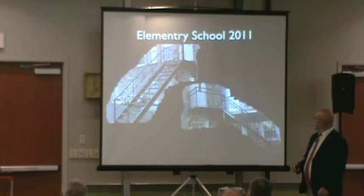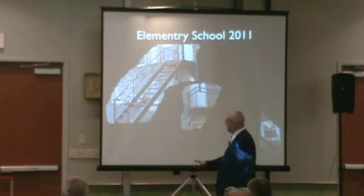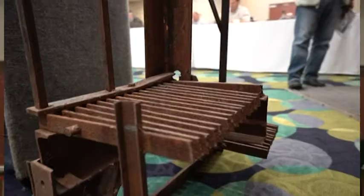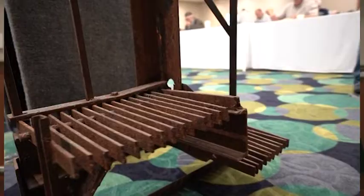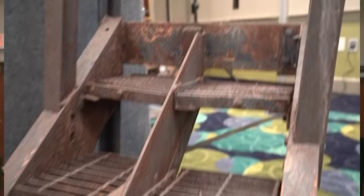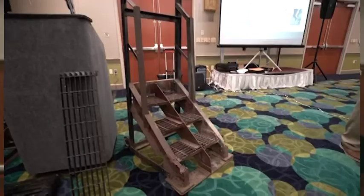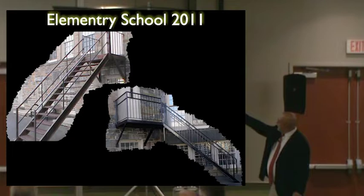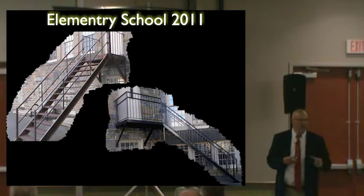So let's take a look at Rusty over here. By the way, this came out of an elementary school. This fire escape was replaced, and a piece of it was so bad. This is where children would go down every day, and this is the actual condition I got it in. It was a private school in Cambridge. No paint left on it. The children were not eating the paint, but every time they touched it going down the stairs, this was the recreational yard for the kids. Every day they went up, every day they went down.